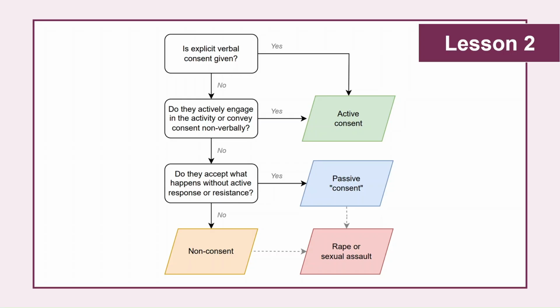Non-consent describes situations where someone is actively trying to stop the act or is rejecting a suggestion. Rape is a specific subset which legally must involve the penetration by a penis. If there is no penetration, then the act would likely be deemed to be sexual assault. Both could be examples of passive consent, where the person does not object to penetration, or non-consent, where there is clear opposition to the act.